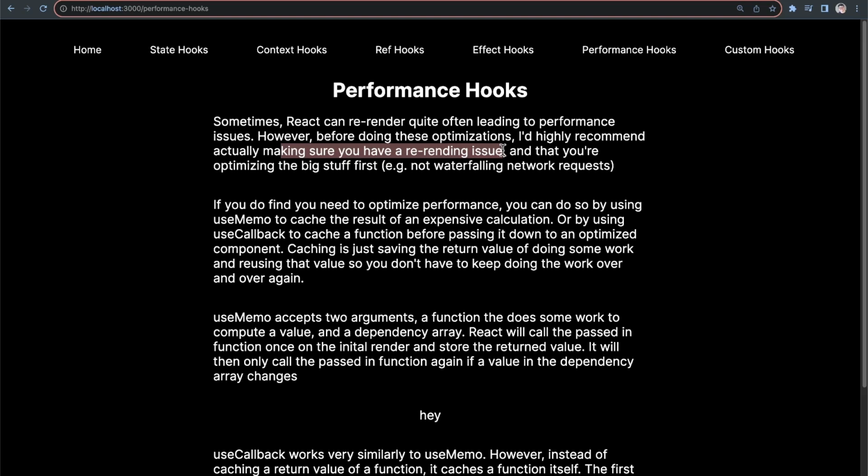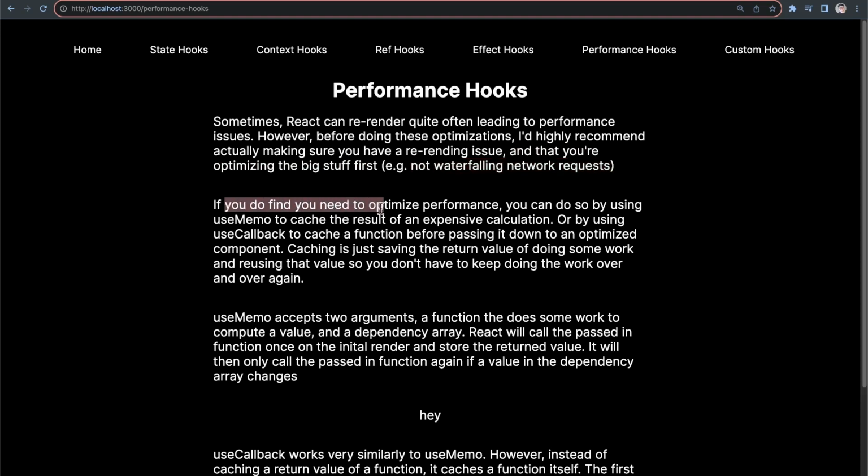Re-rendering isn't always an issue, and it doesn't always cause performance issues, but sometimes it does. So sometimes you do need to use these hooks, but I would just make sure that you're optimizing the big stuff first, like not waterfalling your network requests or having memory leaks or different stuff like that.